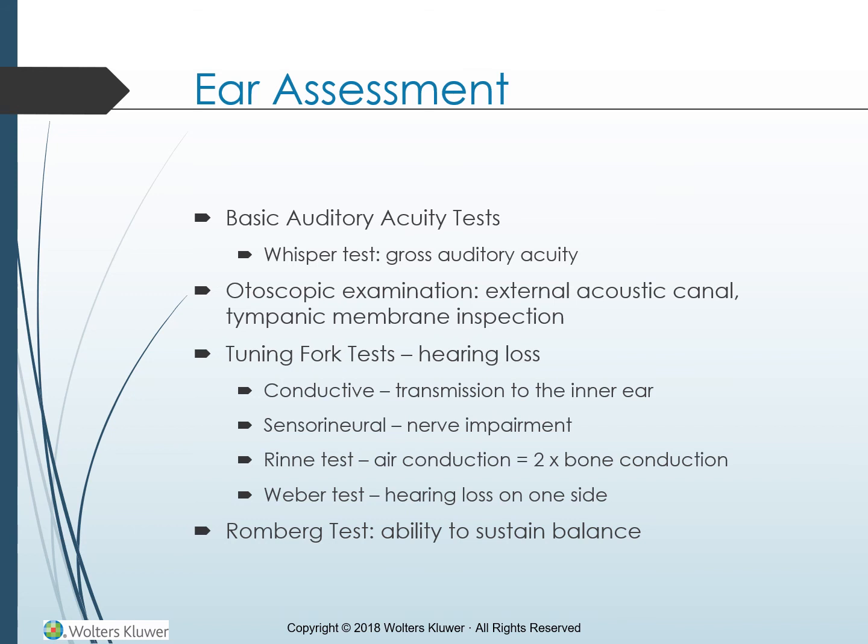Inspect external ear for signs of infection, such as swelling, redness, drainage, or evidence of trauma. Shine a pen light into the ear to grossly inspect the ear canal. Straighten the ear canal by gently pulling the ear up and back for an adult and down and back for small children. Palpate the areas in front of and behind the earlobe for tenderness and swelling. Perform a basic hearing acuity test.